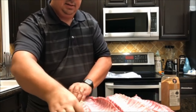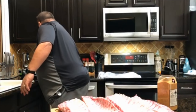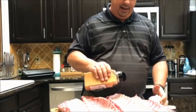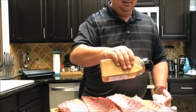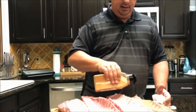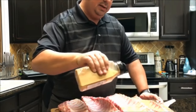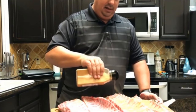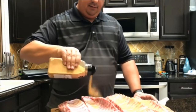Like I said, I don't use mustard and I don't use oil or any kind of binder. I've found that water is the best binder for the meat — I've never had a rub come off because I didn't use mustard or any other binder. Moisture is what actually makes the rub stick to the meat best, and moisture is what gives the smoke the ability to stick to the meat as well.